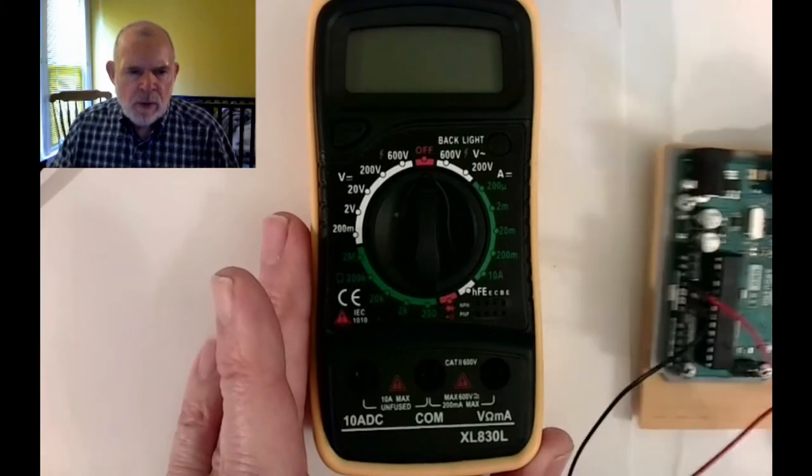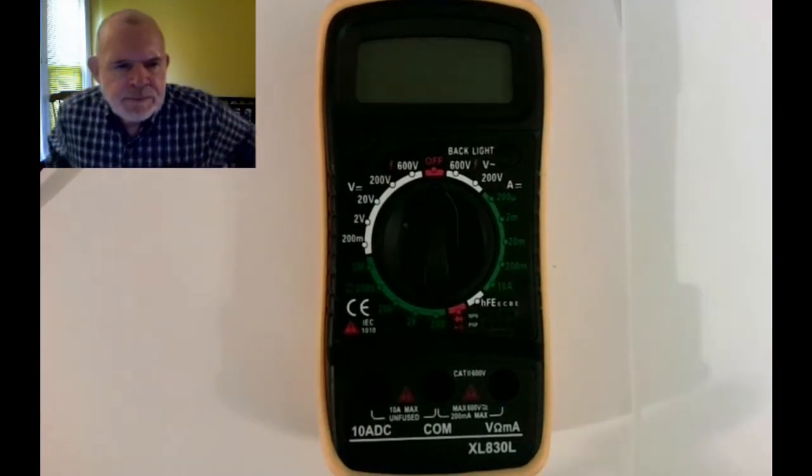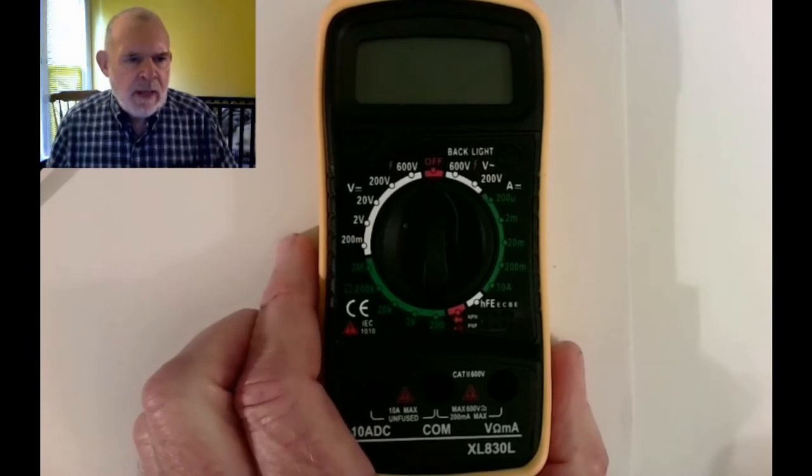All right, so let's get out the multimeter from your kit. One of the first things you might have to do is install the battery. You have to pull this rubber thing off from the top, lift up this little stand, and at the bottom there's a little door fastened with one screw. Take that screw out and install your battery with the clip on the top. I actually had to take these two screws out also because my clip was stuck underneath. That's the one thing you have to do one time is put the battery in.